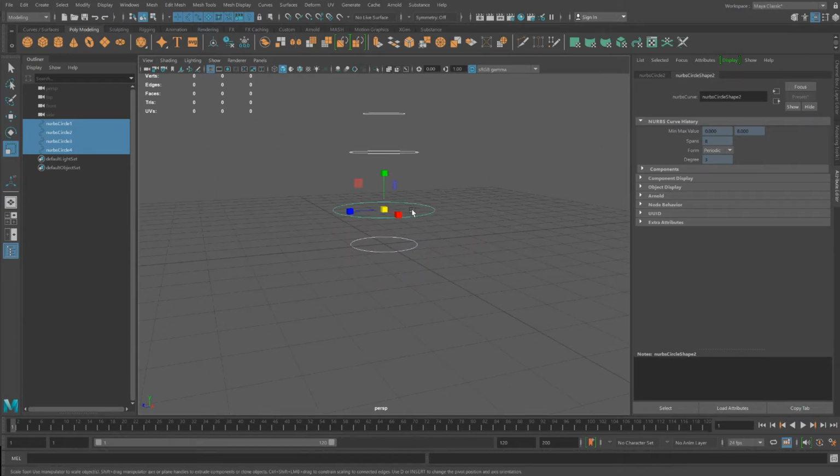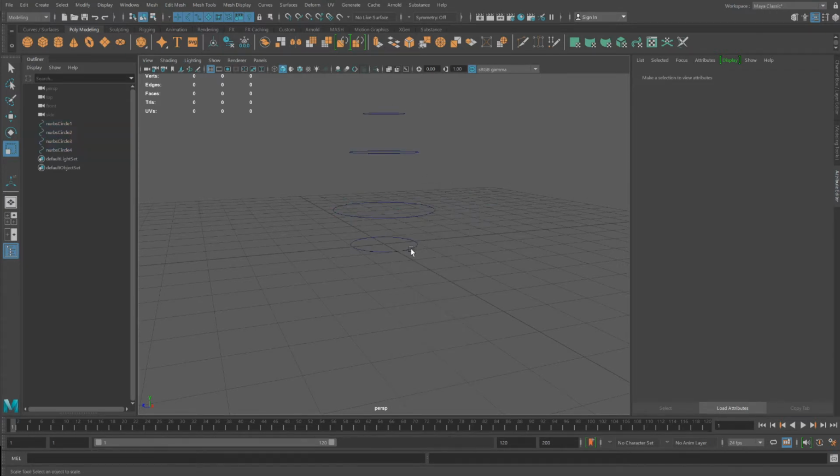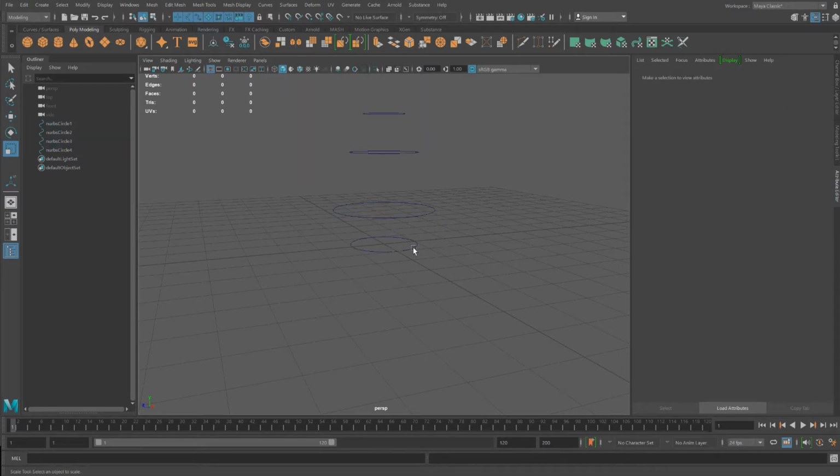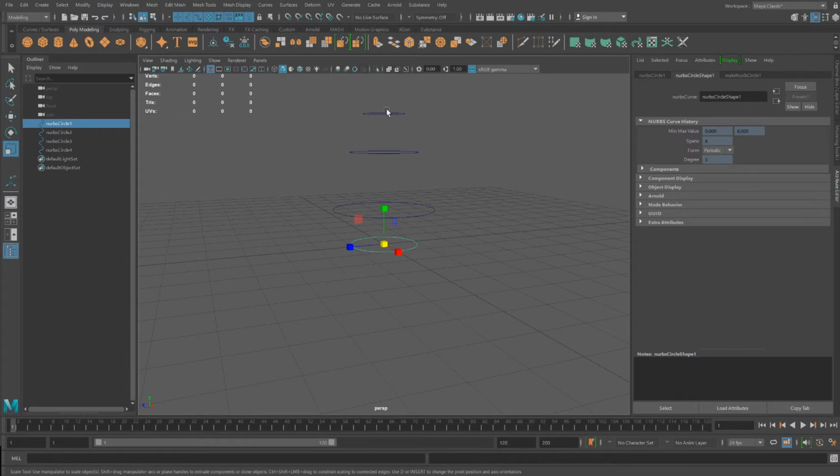I'm going to create a skin going across this object. Let me go back to object mode. To do that, select the circles in order. Don't randomly select like this and this. It needs to be in order, and that's not right either, because you need to control the way the surface grows. So select your surface, top or bottom, doesn't matter, but then in order. Shift click, shift click, shift click.